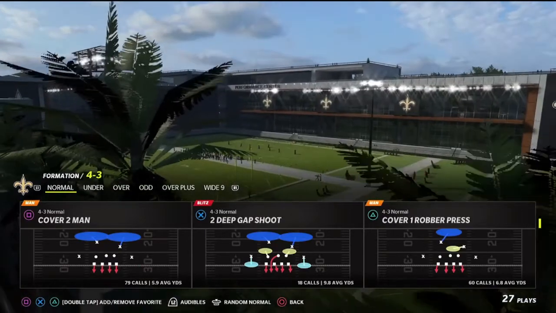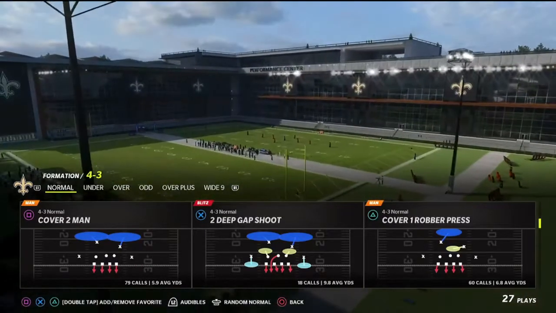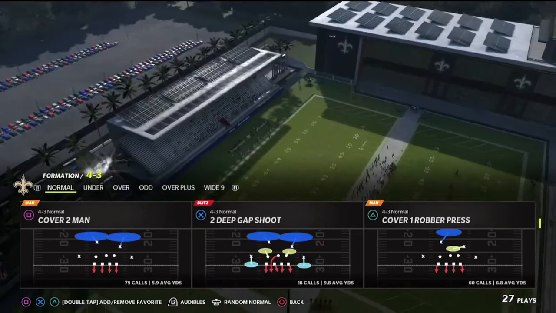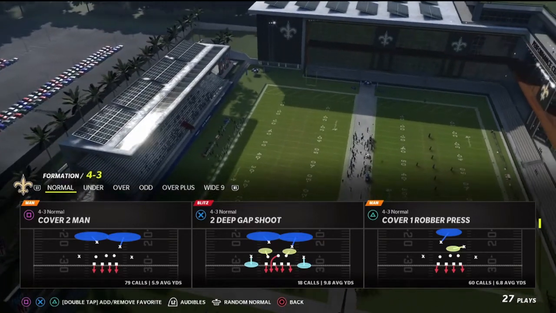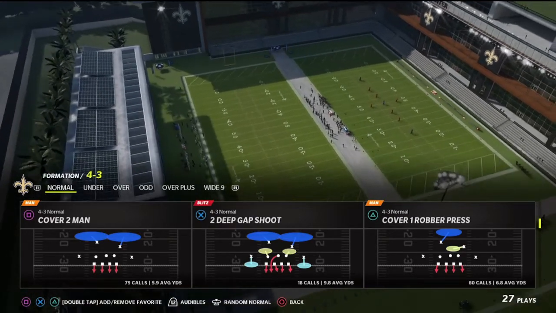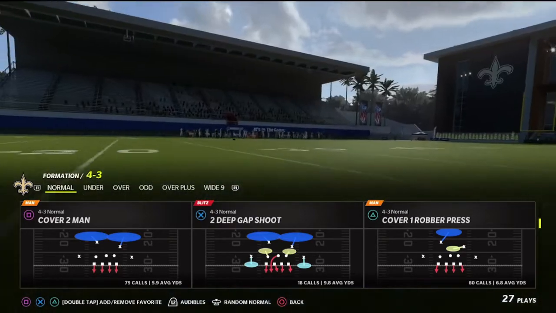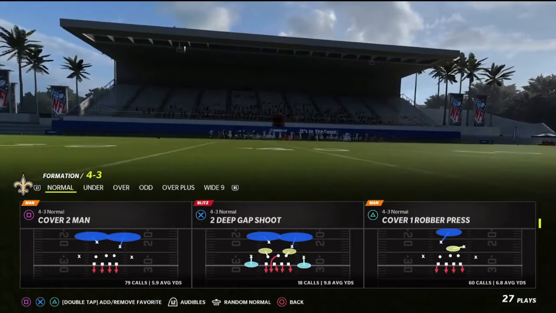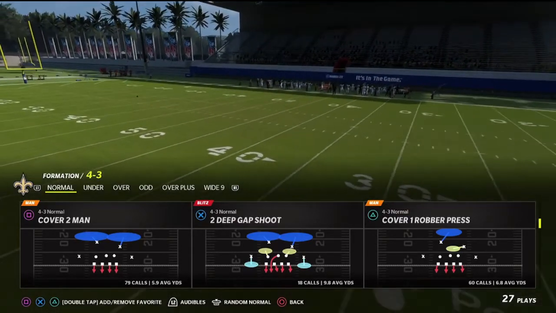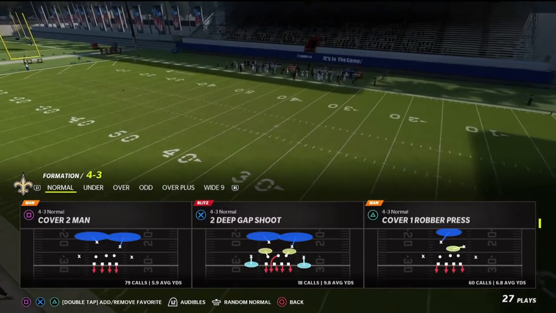Flipping through, now you see cover 2 man, another distinct concept in the WFL. Cover 2 man is distinct from cover 2 zone. Cover 2 zone is distinct from cover 2 zone blitz. The middle play in this package is a cover 2 zone blitz because more than 4 guys are charging the line of scrimmage. If you ever have a question, look in the top left. If it says blitz, it's a blitz. If it says zone, it's a zone.